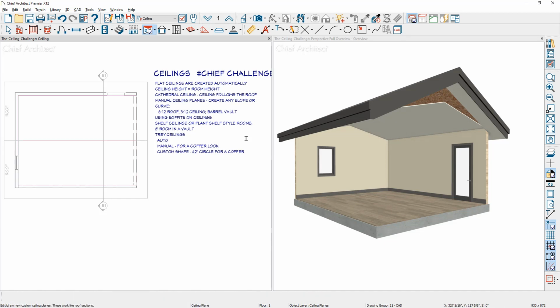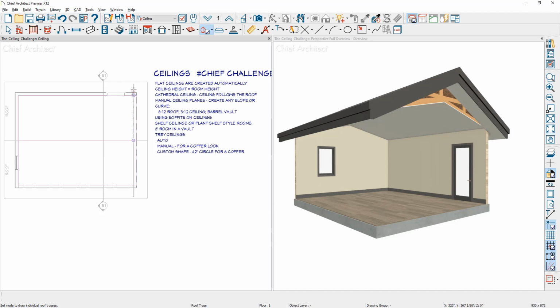Now, one of the nice things you can use in the program is a truss, and it will fill the envelope between the ceiling and the roof once you have that formed. Using the truss tool, I'll come down, simply come across here and put a roof truss in, and you can see that it fills that cavity. If you have unique shaped trusses, you might consider keeping the flat ceiling in, drawing your truss in there, and then you can remove the ceiling out and you can get a flat truss and get it exposed in through the structure.